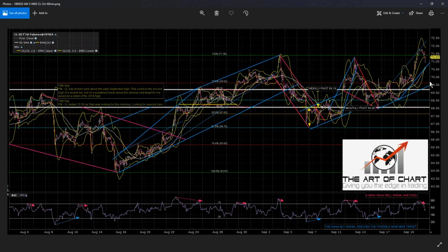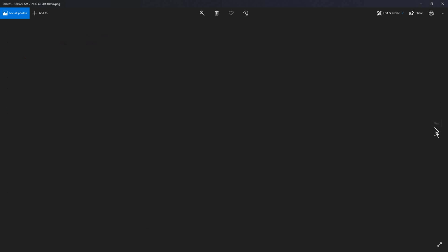CL, I'm rolling this into the November contract tonight. Possible short-term high forming here. I've got a weak sell signal fixed. I've got key short-term support in the 70.6 area, which on the November contract is about 50 lower, I think. So about 70.1 area. If that breaks, that opens up a test of this trend line here, and this may be forming an overall pattern. Now, I don't have a decent resistance trend line here yet. Might be getting one if we go higher.